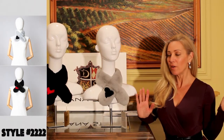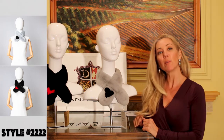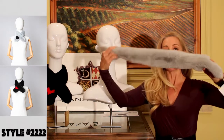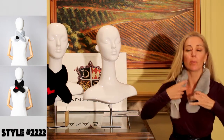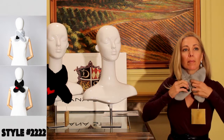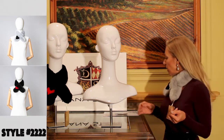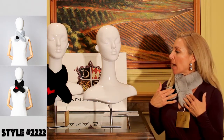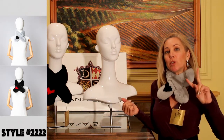Style 2222 — you can easily find love with these cute little heart Rex Rabbit scarves. The style number is 2222 and it is a pelted Rex Rabbit — the fur goes on all sides. To put it on, you just easily slip it right through the pull-through and you're ready to go. Really comfortable, nice length, not too long and not too short. The price point is $55. We have the black with the red heart, and the gray with the black heart. Minimum two per color.